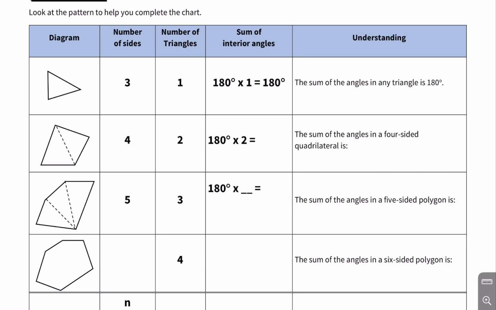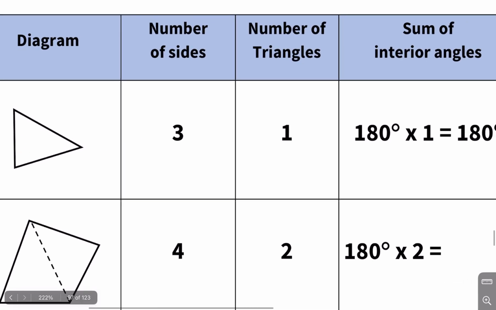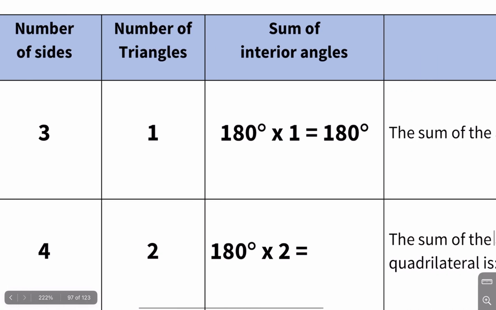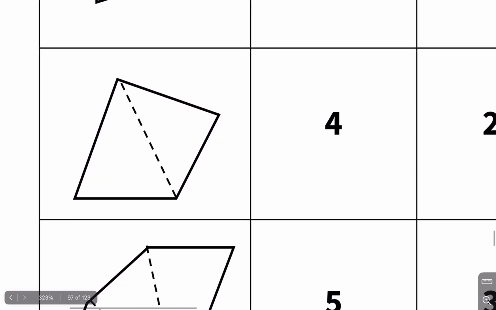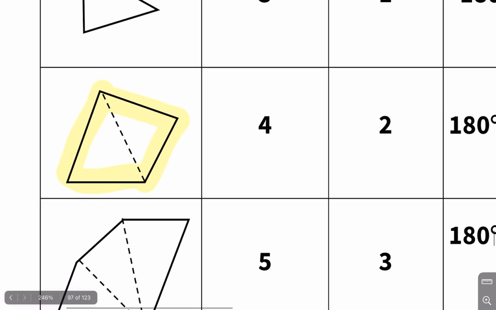Looking at this chart we have here, for a triangle, we have a 3-sided shape, and that's one triangle, and we know the interior angles all add up to 180 degrees. But what if you get into a shape with 4 sides? So here I have 1, 2, 3, 4 sides on this shape, a quadrilateral. It does not matter the length of the 4 sides, they could all be different lengths. But the idea here is I could take this shape and split it, and I want to find out first of all, what will all these 4 angles add up to?